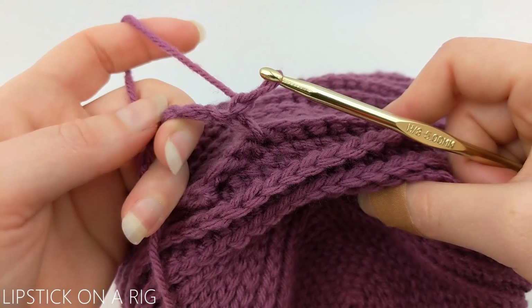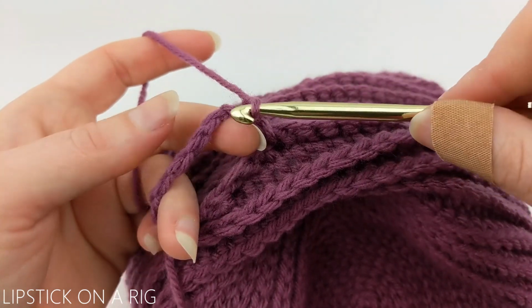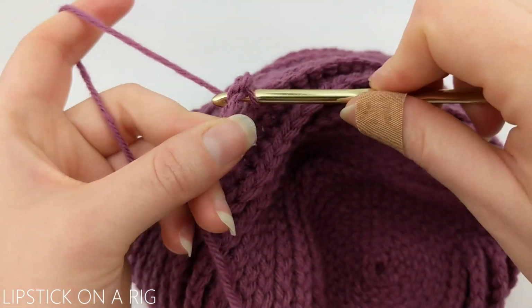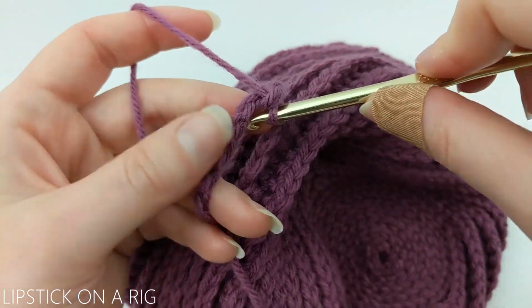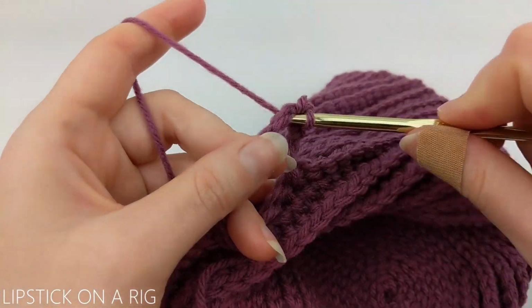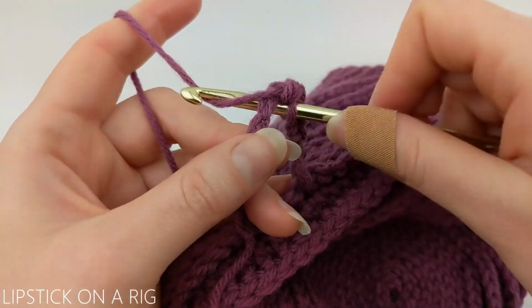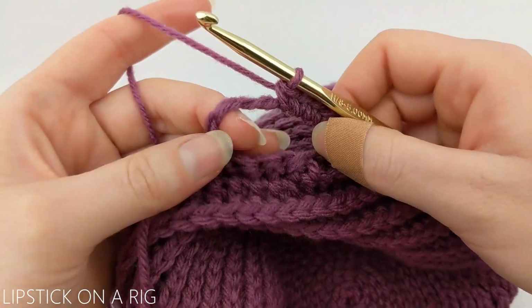And from here, we're going to be working under the chain stitches that form our handle, and we're just going to place single crochets over the chain stitches like this. And you just want to place enough single crochets that it totally covers your chain handle. And that's going to vary for everyone.